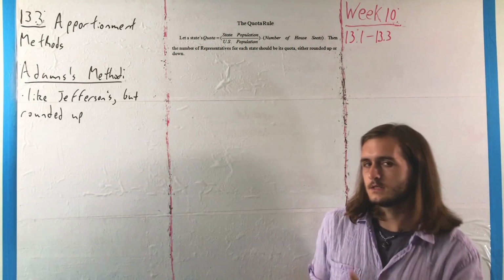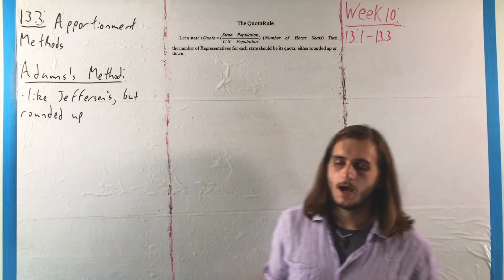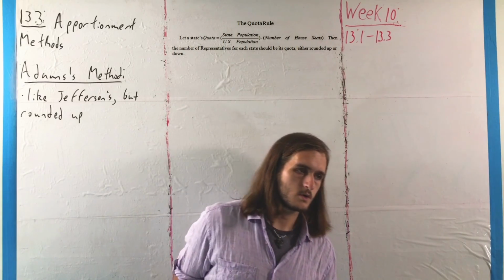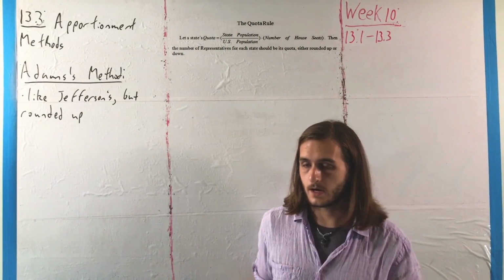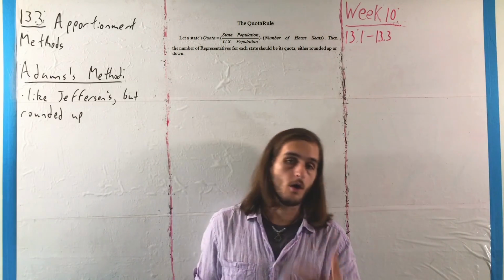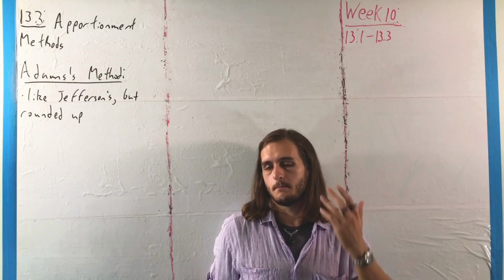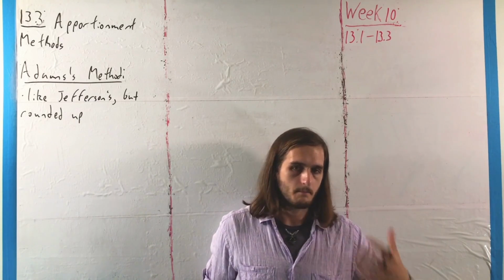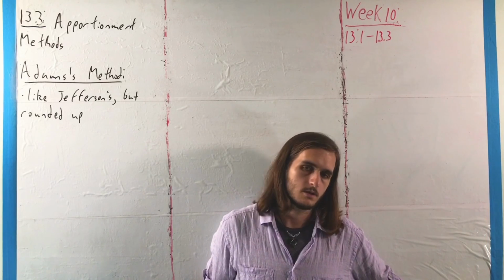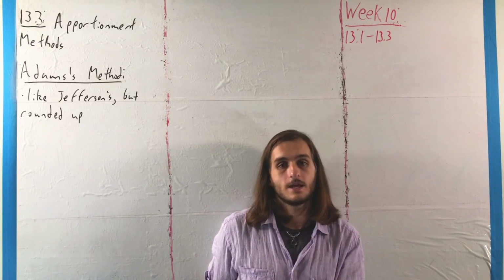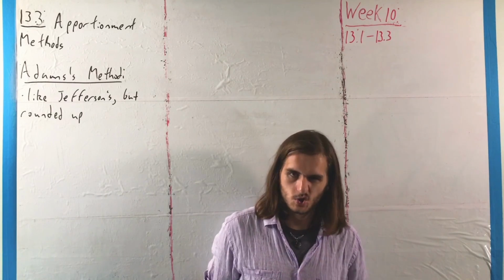What the quota rule says is that the seats allocated should be either the upper or lower quota, either the amount rounded down or the amount rounded up. Hamilton's method by design will always fall into that, but because of the fuzziness with the modified divisor for that modified lower quota, it doesn't always happen with Jefferson's, and in particular, it's less likely to happen for very populated areas that his method should favor.